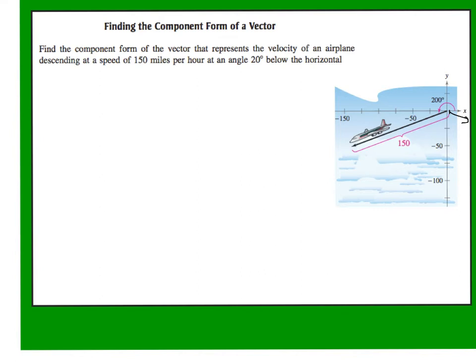All right, so let's do the components. How do I get my x component? Magnitude, cosine of, I don't want 20. 340. I don't want 340. I'm going to use 200. Now, I could use 340 if it didn't give me a picture. Totally agree. That's why I don't really like this problem. All right. But I want you to think of it that way. All right. So then how do I get my vertical component? 150 sine of 200 degrees. All right. And then we just type that into our handy dandy calculator.